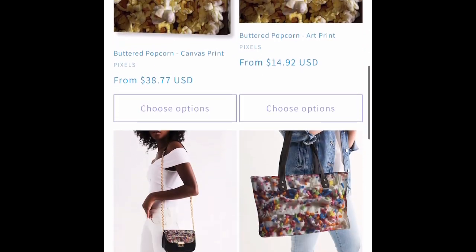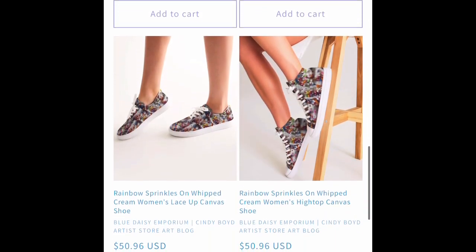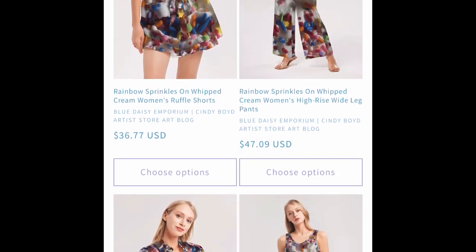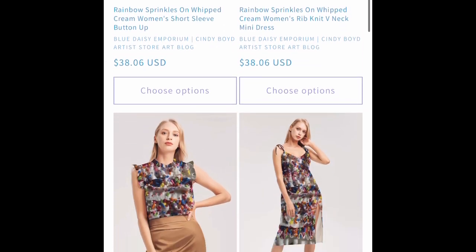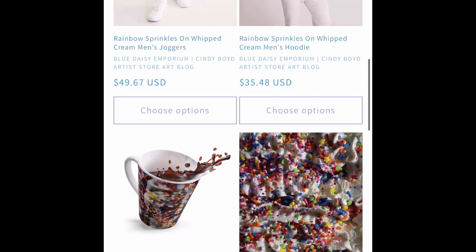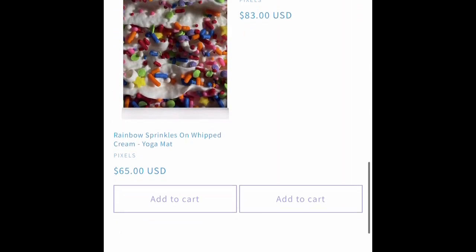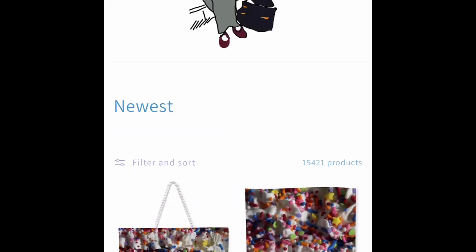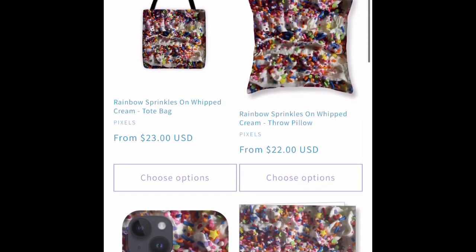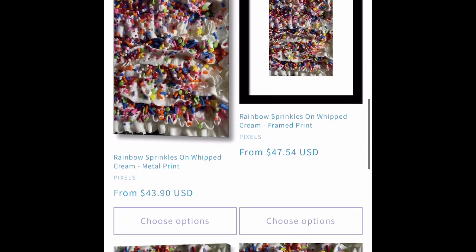My style is a little bit sketchy because I like pencil sketches. We had a popcorn pattern, and a whipped cream and sprinkles photograph that turned out really wonderful. This was taken with my iPhone at really close-up range and it just turned out beautifully, so I put it on everything — Kim Custom, Pixels — and it looks good on a phone case.